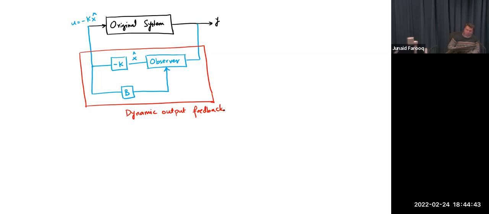And remember previously we were simplifying the stuff and saying there's just a gain k that multiplies the x, but we realized that x is not even observed, so that's something we cannot do. Now what we're trying to do is we attach an observer that helps us give an x hat, and that x hat goes back to feed the input. Now remember, this is a dynamic observer because the observer is actually a dynamical system.